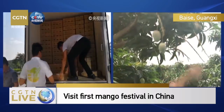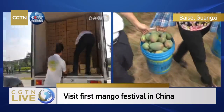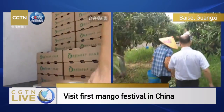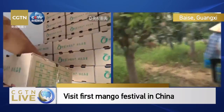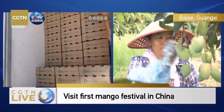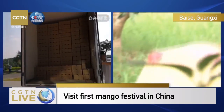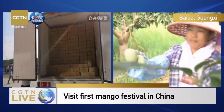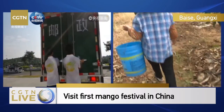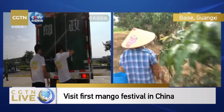Now you see these mangoes being loaded on a truck, and they are going to be transported to different parts of the country and delivered to many different markets, so that customers all across the country can have a taste of the delicious mango from Baise. You said it very well. Thank you very much. We see this truck is carrying maybe 200 packages, and it will be delivered to different places.